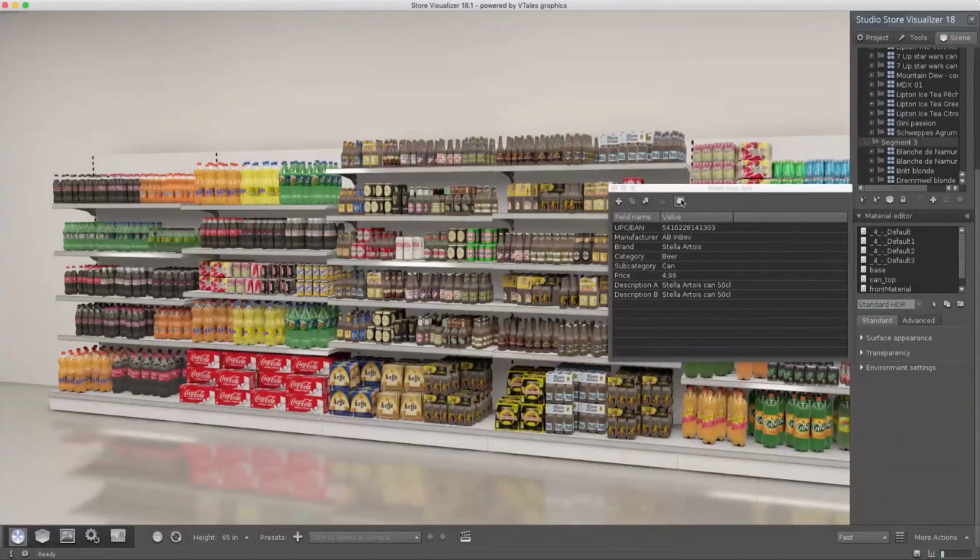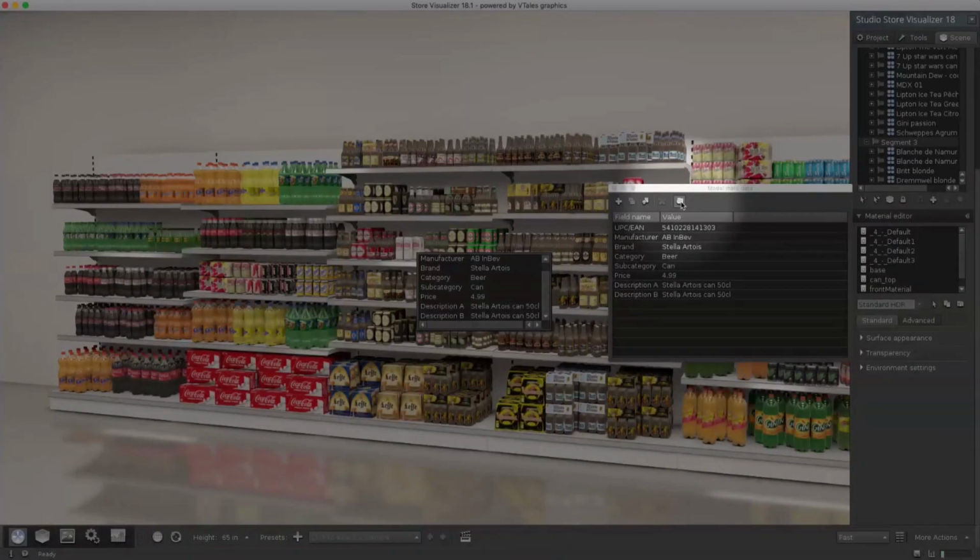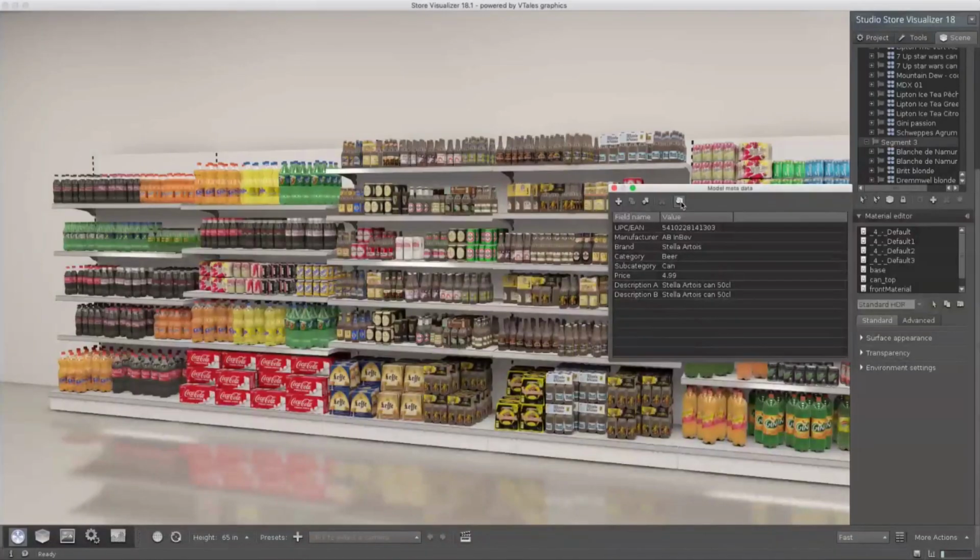If you select an item and you select it here in the view, the little window here will appear showing you the metadata for the selected model by selecting this little view or height button. As you can see, each of these models has metadata assigned to it. And again, that comes from the CSV file.